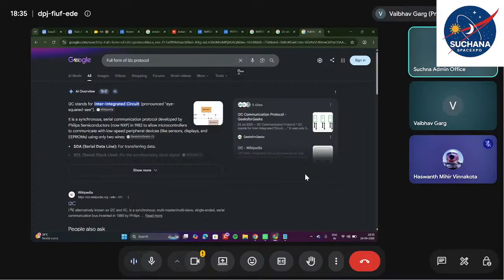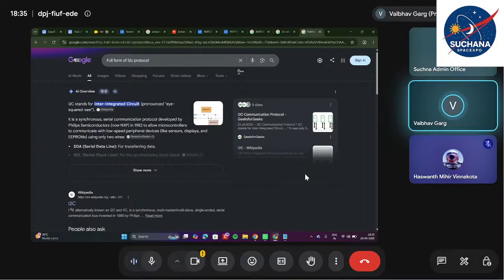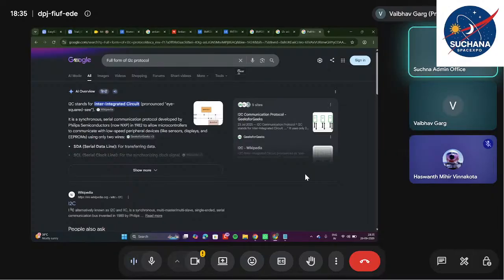Based on the I square C address, because every sensor usually has a different I square C address. The temperature sensor will have a different I square C address, the pressure sensor has a different I square C address. But let's say you want to connect two BMP280 modules with the same microcontroller. Every BMP module carries the same I square C address. Every temperature sensor will have the same I square C address.